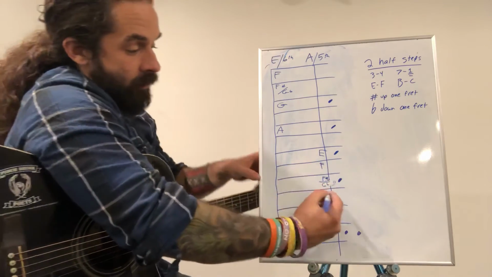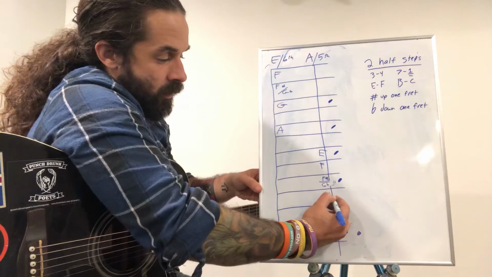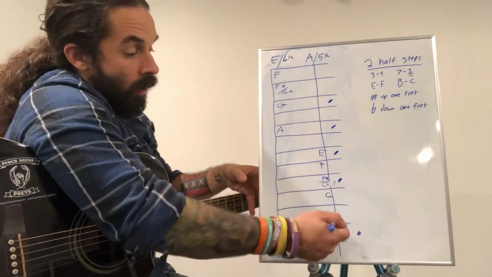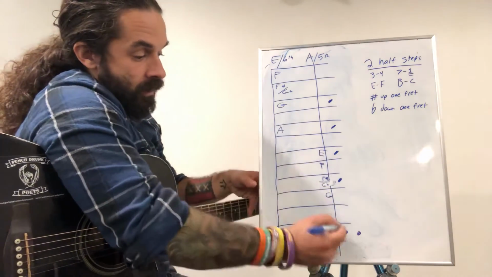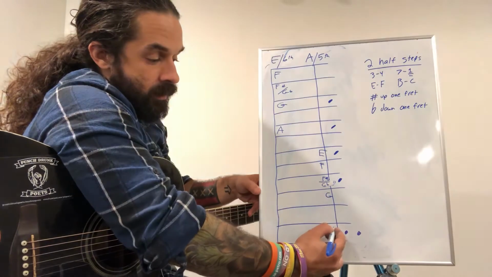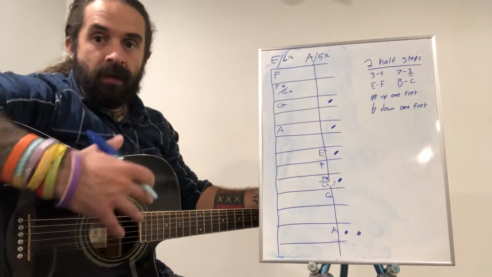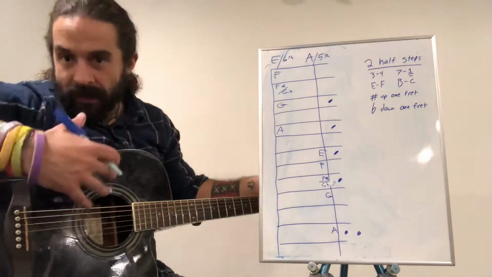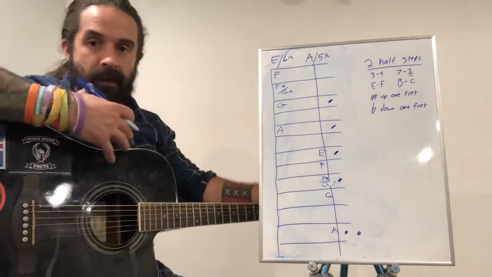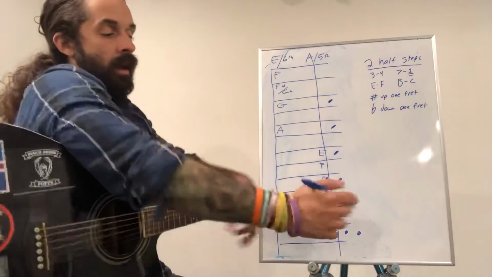Now why don't I just add my G? Cool. Got it. Now I know 2 frets ahead of the G is A. Again, guys, you can pause whenever you want and try to take this in. I'm going step by step so that you guys can take it as you will.